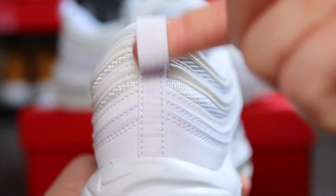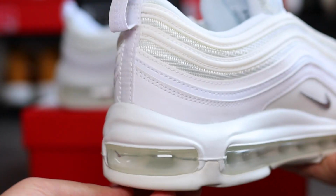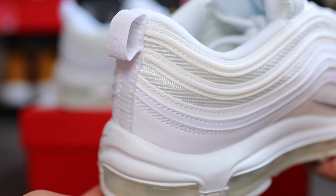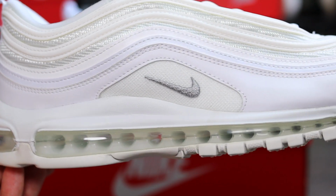But where the Air Max 97 really took a big turn was, of course, this air unit. Now, the air unit does run across the whole of the foot. And back in 97, this was one of the most revolutionary things that Nike pulled off.